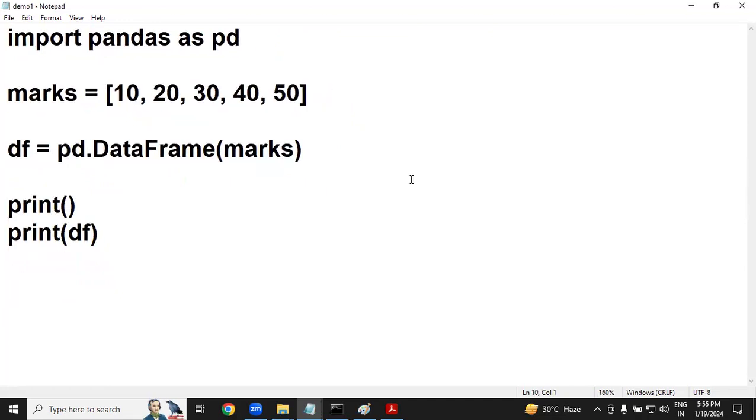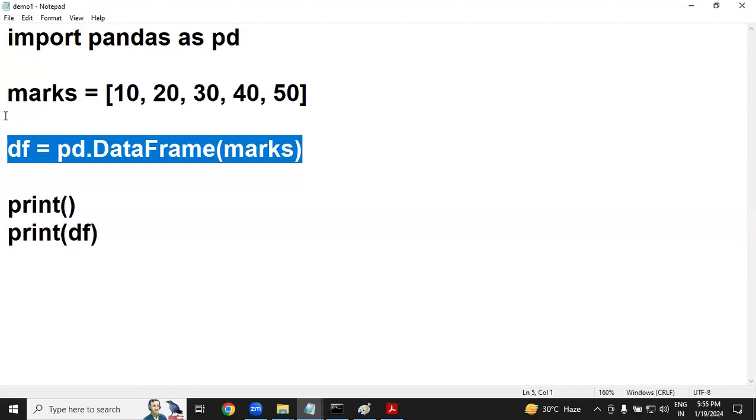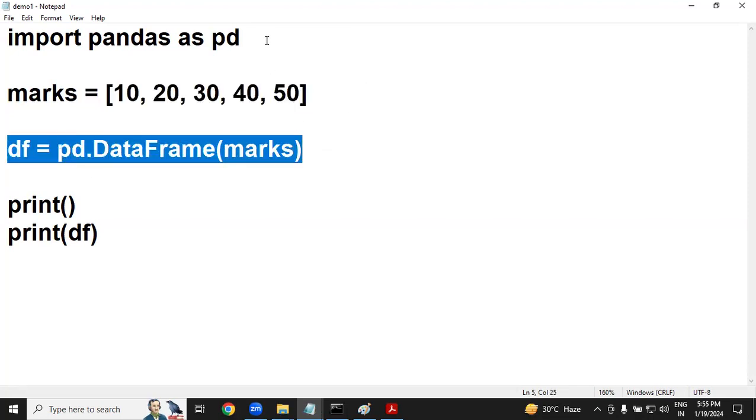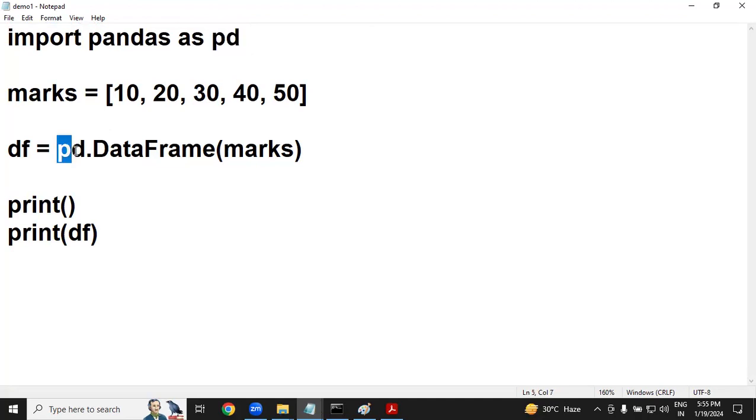Sir, now let me reveal the secret. Total how many lines? 3 lines. Now let me tell you the secret. Sir, the third line depends upon the second line. The second line depends upon what exactly? No, there is no dependence. So the conclusion of this story, one more thing: the third line is also depending upon the first line. Why? Because of this pd. Am I right? The third line is also depending upon this line.